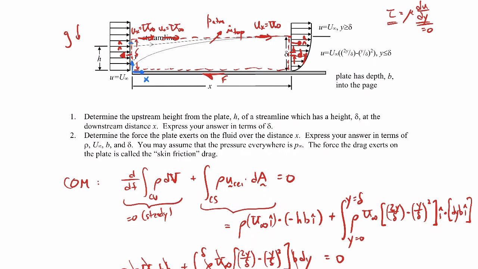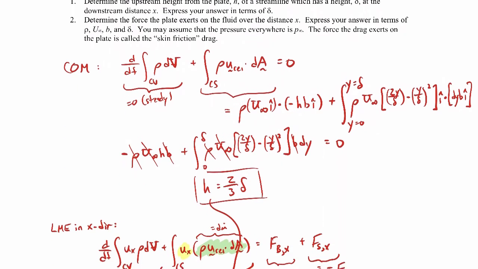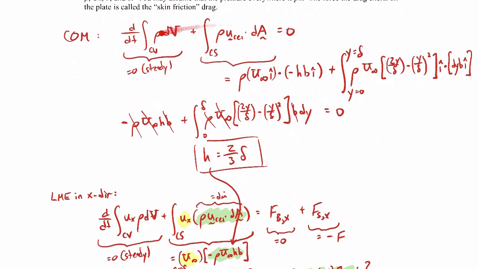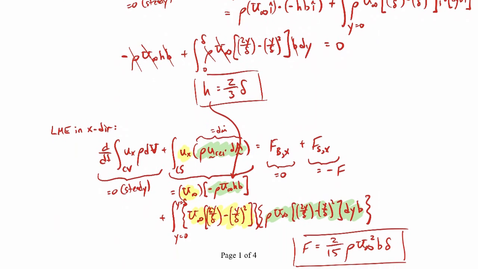But using this rectangular control volume works too. The tricky part about that is the m dot top. You have to recognize there's some mass flow rate out through the top, and the horizontal component of the velocity of that fluid going out through the top is u infinity. But hopefully the conservation of mass part of the problem makes sense. Hopefully the linear momentum part makes sense.